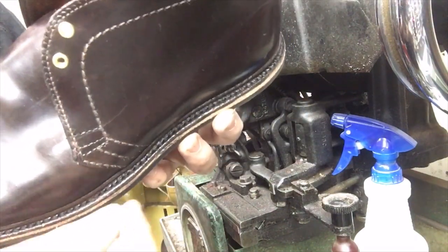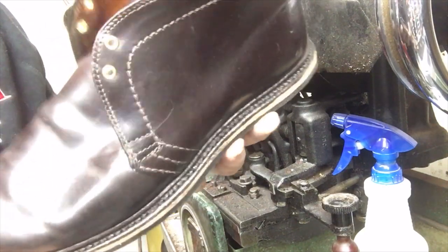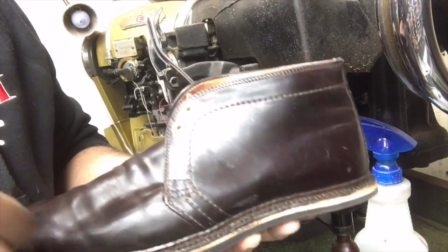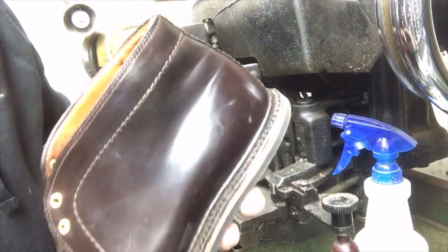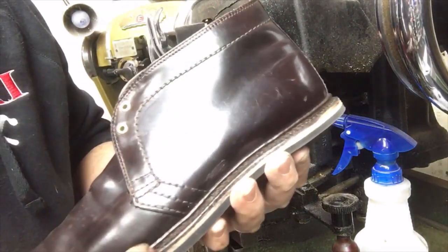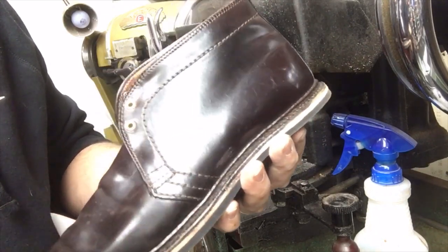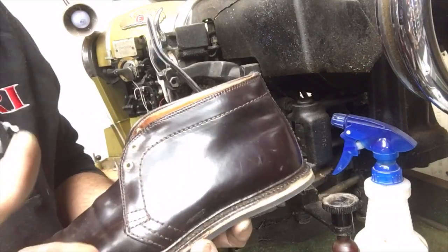Don't forget that we had to pick the old stitches and the new stitches are in the place of the old. You never want to stitch on top of the old. We always try to clean it out, but again, everybody does it differently, but this is the proper way to do it. You have to remove the old stitches in order so it doesn't build up on the welt area, so it doesn't damage the welt. Once the welt is damaged, it's got to be replaced, which is more work, more money. All right, let's continue.